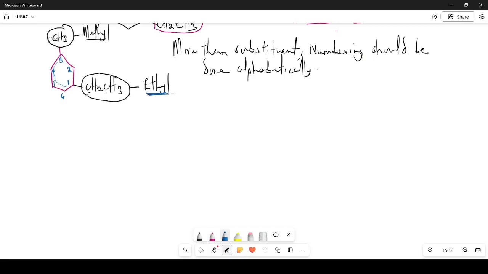Does that make sense to you? So now you can see that ethyl is going to be at position what? Of course, carbon 1. And this methyl is going to be at position what? Position 3. So how are we going to name it now? Of course, it's quite simple. This becomes 1-ethyl. After that, the other one, which is what? 3-methyl. Then what? Cyclohexane. Why do we say it is hexane? Because everything here has just single bonds. I want to believe it is clear. That is another rule like that.